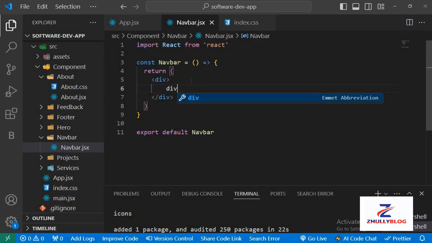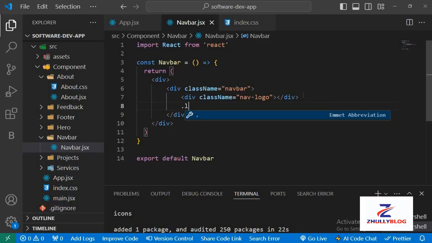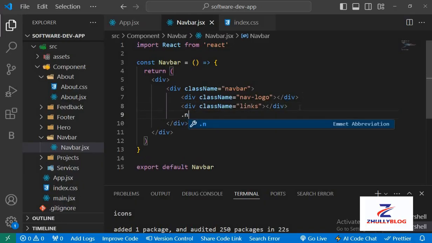The first div is the navbar, so that is going to wrap around our entire navigation bar. Then we're going to have the nav logo, another div for links, and then for the nav button as well.